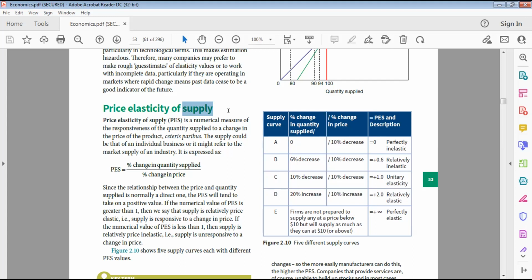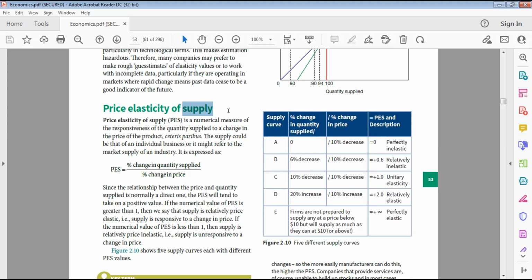Bread. Not really, and I'll tell you why. Even if the price of bread increases, since you're getting a better price, maybe you want to supply more. But bread depends on something natural, right? Bread depends on wheat, and you need things like that. And those cannot be processed very quickly. You need to grow the crops and then convert them into wheat, so it will take some time to get those supplies.